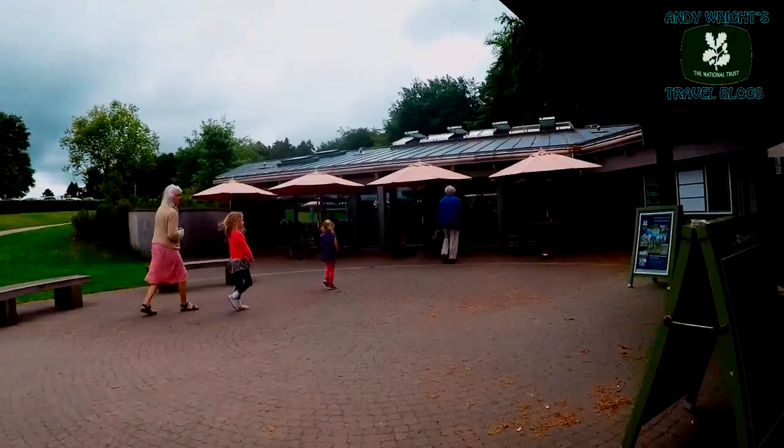Lovely place. It's down a really bad country lane, single track road, but we are actually just outside the visitor centre, so we're going to go in and see the castle itself and hopefully go inside. It's actually listed in the book as being fully accessible with ramps and things, so hopefully we'll have a good day. Right, here we go.